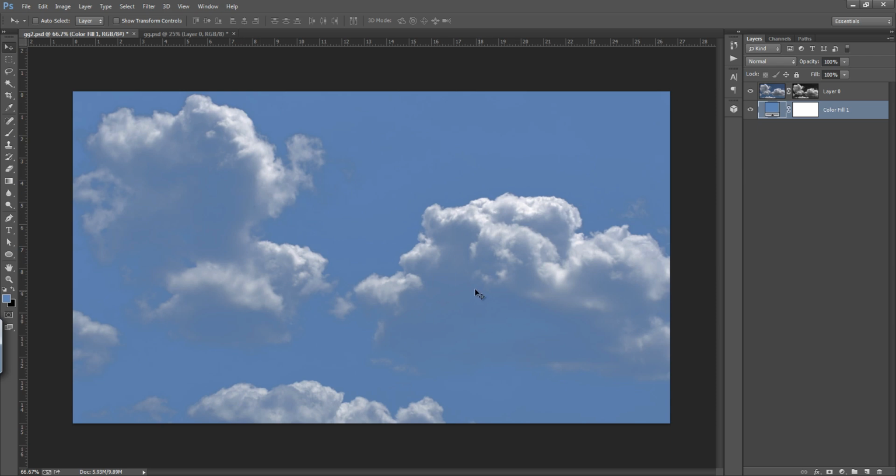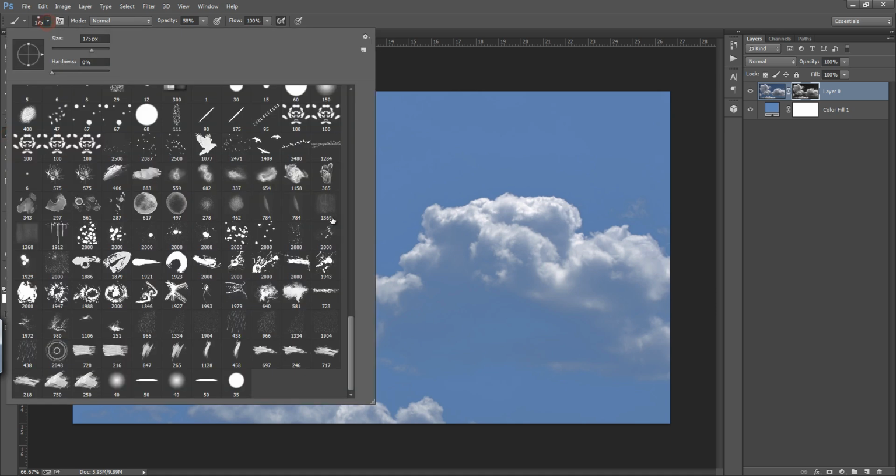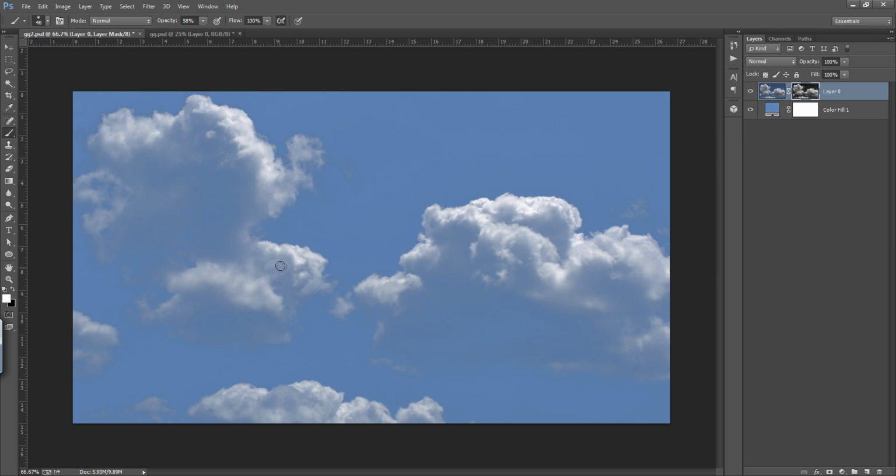I'm getting a blue shade and I'm not getting any detail in this part. What I will do, select this mask and choose this brush. I want a very smooth brush, and I'm using my Wacom to work easily. Okay, I'm getting more detail in this part of the sky.